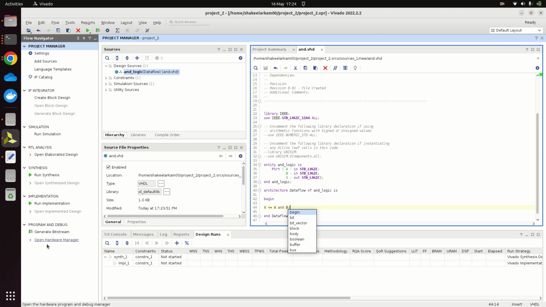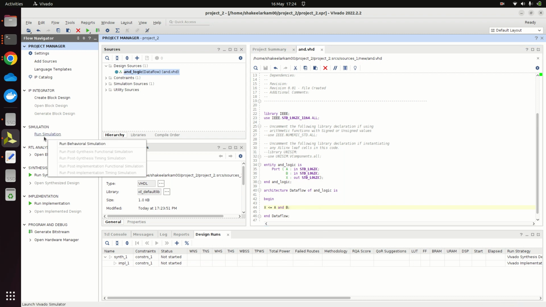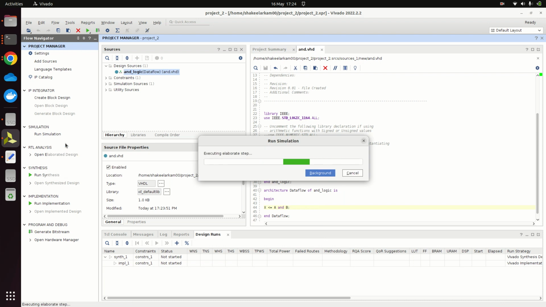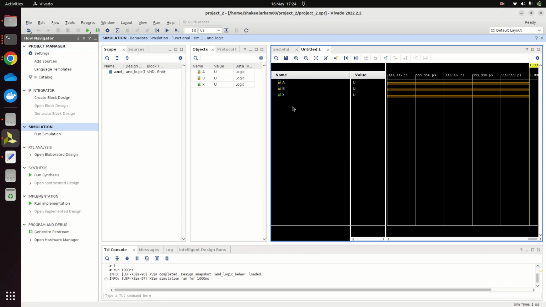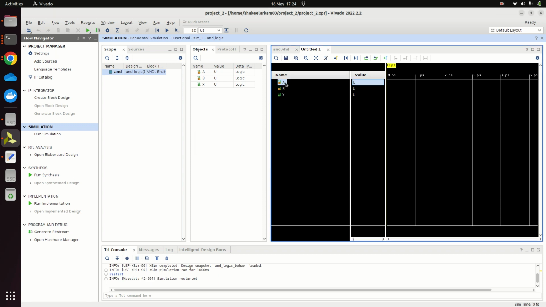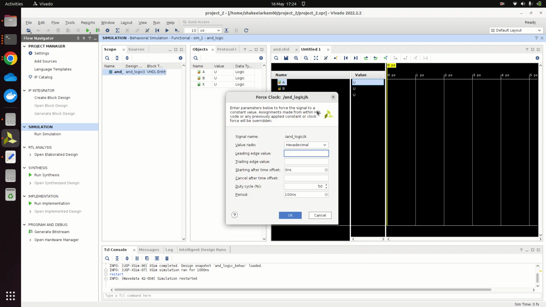Okay, so what we are going to do now is run the simulation, with run behavioral simulation. Let's see how this architecture is going to be. So far we haven't given any values to A, B and X, so these are bogus values. I will just go to time 0. Here I'm just going to give them random force clock values. Clock values can be leading value 1, it can be 0. After time, say 500 nanoseconds for example, you can change it to anything, and 100 nanoseconds and duty cycle, so you can change the duty cycle as well, or you can change the period as well.